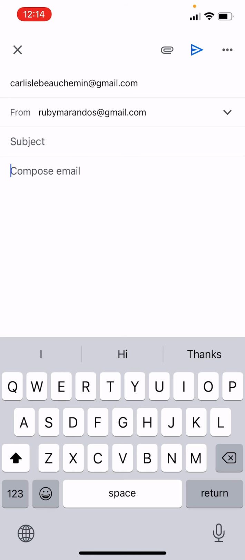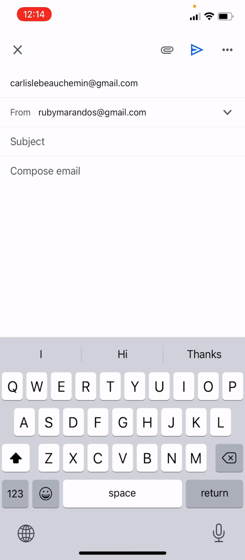I just wanted to show you how easy it is to send a free Father's Day card from the Gmail app. It's a Gmail add-on called Templates from cloudHQ, Email Templates by cloudHQ. I've already installed it, and I'll include the link so you can get it too. It takes just a second.